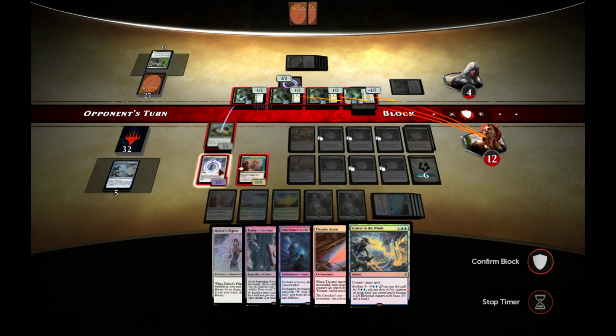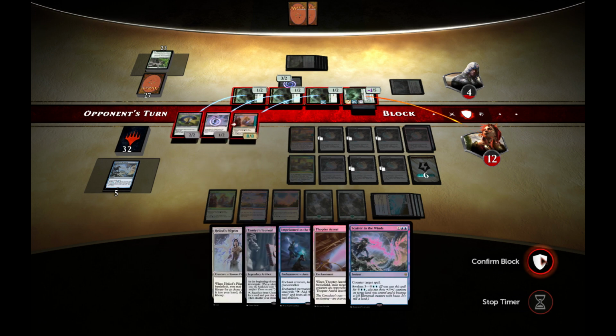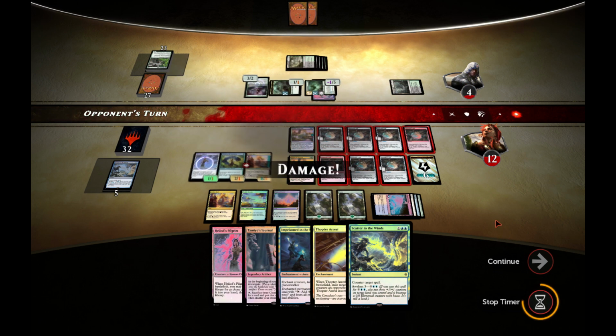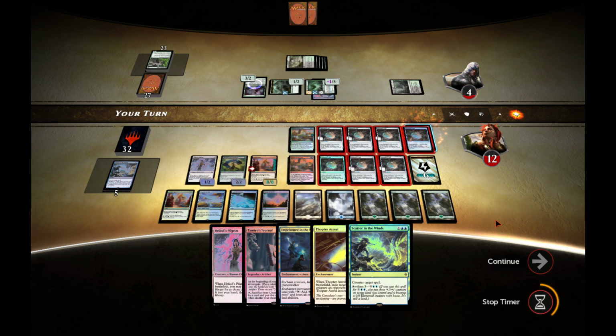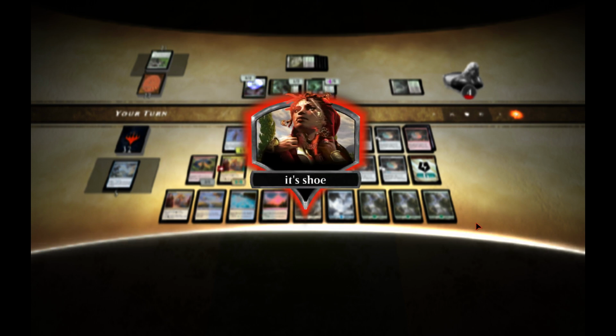And let's just block. Now this should do it. Going to make another copy. Mechanized Production will trigger, and that's the game. So yeah, not bad.